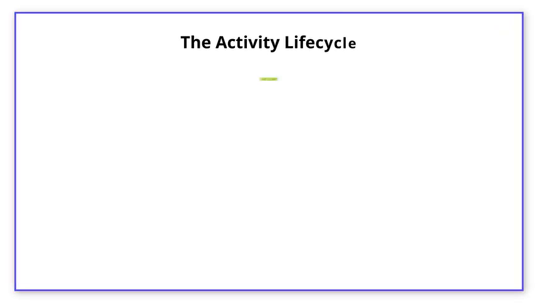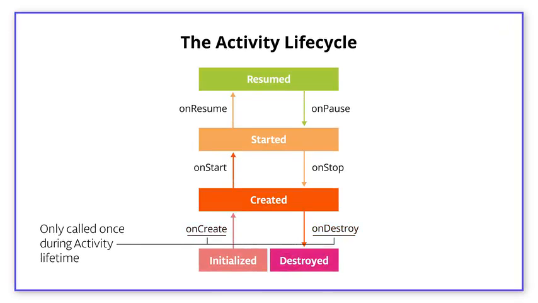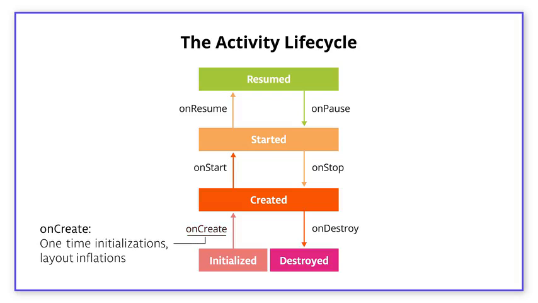So there's a few things that we could actually learn from this. The first is that onCreate and onDestroy are only called once during the lifecycle of a single activity instance. OnStart and onResume, on the other hand, could get called multiple times if you navigate to and from the activity. OnCreate is a very important step. This is where all of your first-time initialization goes. It's where you set up the layout for the first time by inflating it. It's also where you initialize your variables.